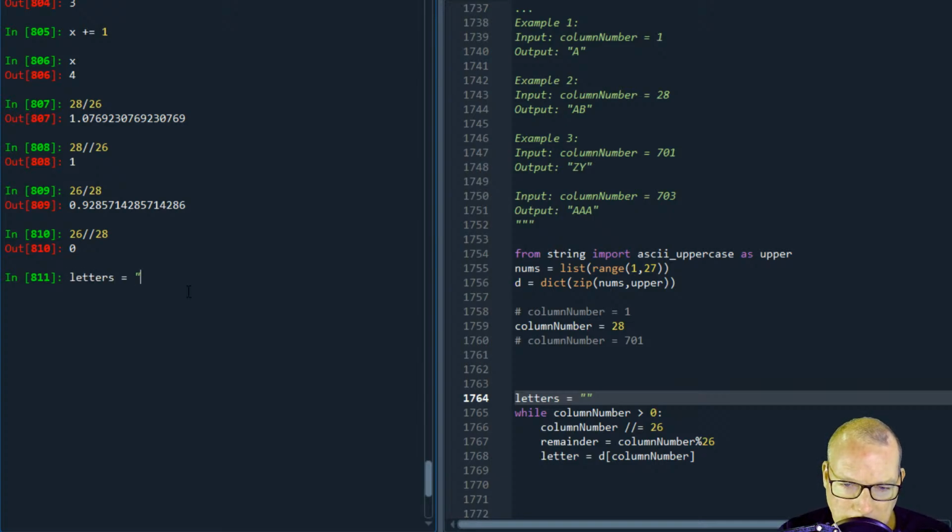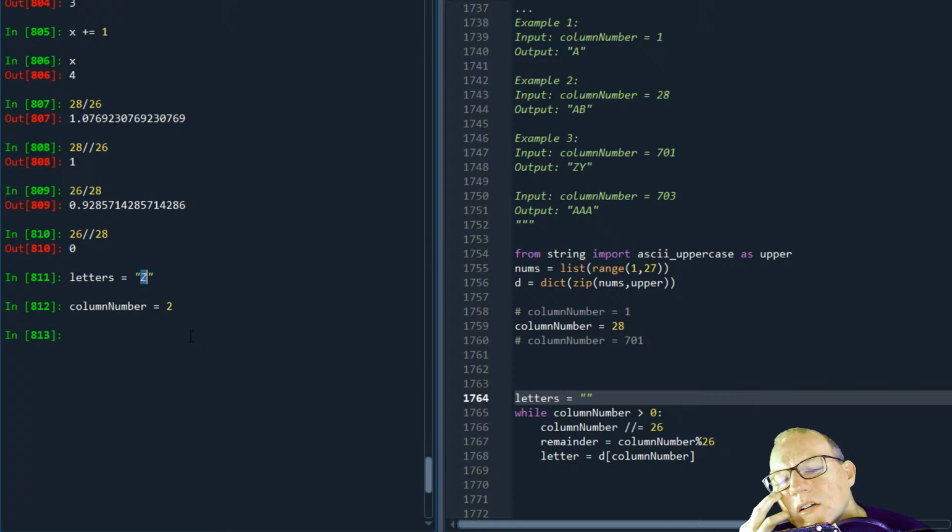Letters equals Z, and column number equals like 20, like it would be column, so it'd be 2. So it would be 2 right here. So we're dividing, we're keeping column number, and we're changing the letter. How do we want to change the letter?